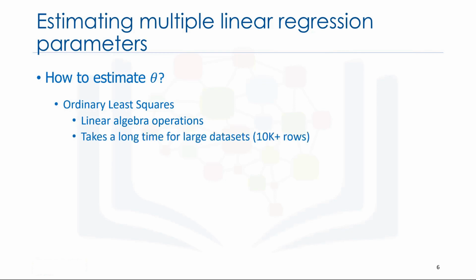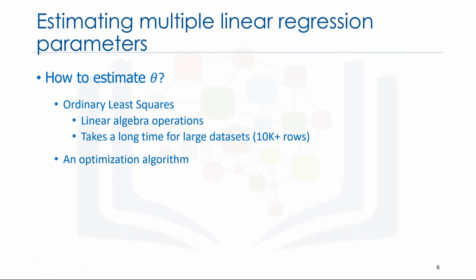theta. The problem with this technique is the time complexity of calculating matrix operations, as it can take a very long time to finish. When the number of rows in your dataset is less than 10,000, you can think of this technique as an option. However, for greater values, you should try other, faster approaches.